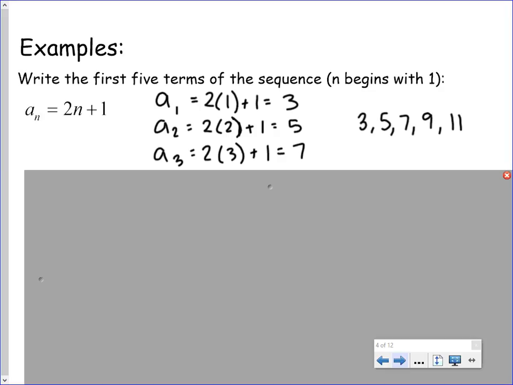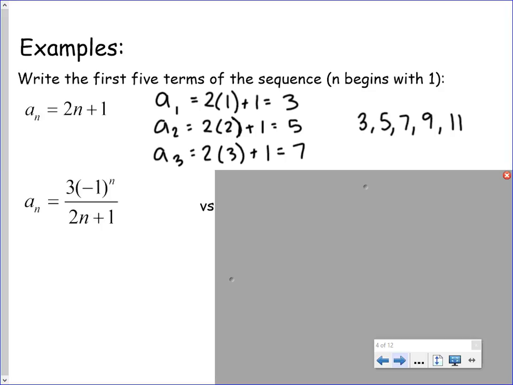Now, when you're doing your homework problems, take the time to work them out if you need to. Some of those sequences you can evaluate in your head. Like I'd be able to do 2 times n plus 1 in my head and list the 5 terms. Some of them maybe won't look quite as nice, but the idea that Austin gave us rings true going forward. So write the first 5 terms of this sequence. It's maybe not as nice as 2n plus 1, but we're going to go with the same idea. To get the first term, plug in 1 everywhere I see n.